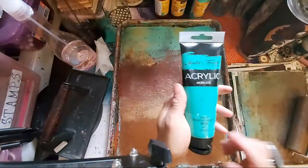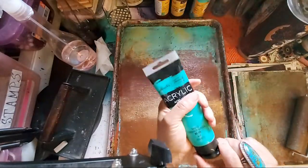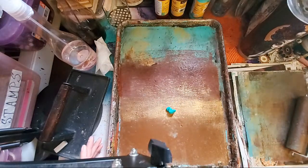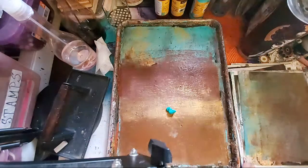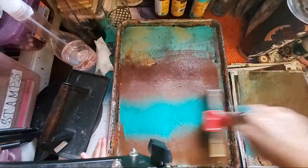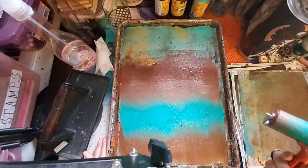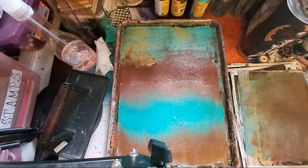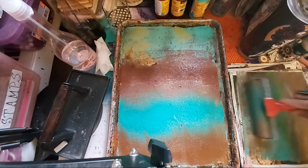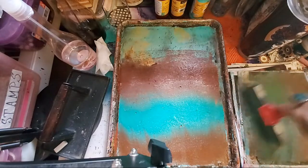I don't consider this emerald green. This is another greenish turquoise, which I love. Let's put that right there. This will look a lot better now that we've broken up those browns. I mean, one was red oxide and one was a brown, but they were looking too close together. Okay. We have a lot of paint on here, so this is about to look really, really cool, I think.